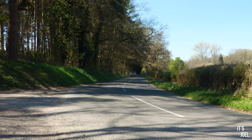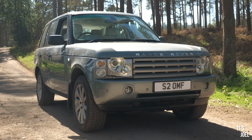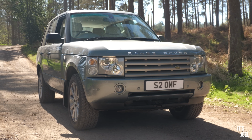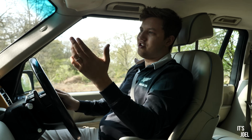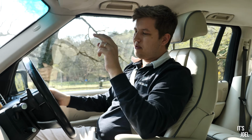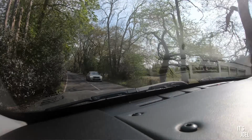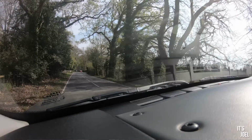And I'm lucky that previously my L322s, back when I had a 3.6 TD V8 and before when I had another Java Green 4.4 V8, were actually my daily drivers. Now I've come to my senses a little bit these days, because with an average of 15 miles per gallon, the amount of miles that I do, this is just not really that sensible. And the Jaguar, do you know what, is just as comfortable as this, and it's 3 if not 4 times more economical and cheap to run. But luckily for me right now, this is almost just a fun car. It's a YouTube project car, and so if it does go bang all of a sudden, it's fine. I'll just get it fixed when I can.